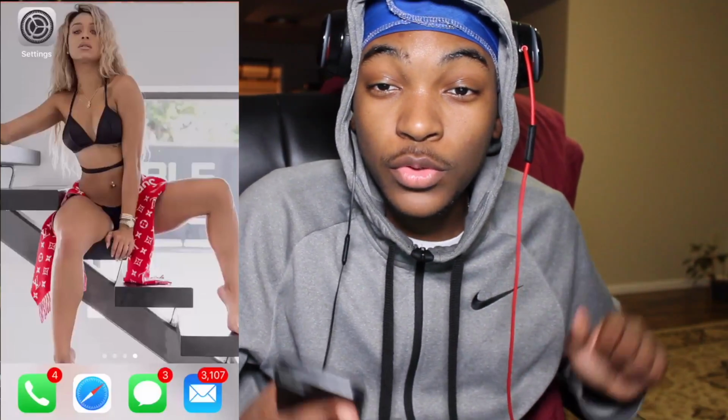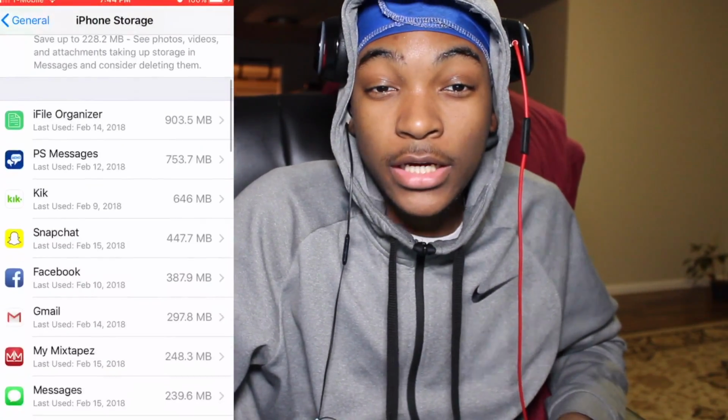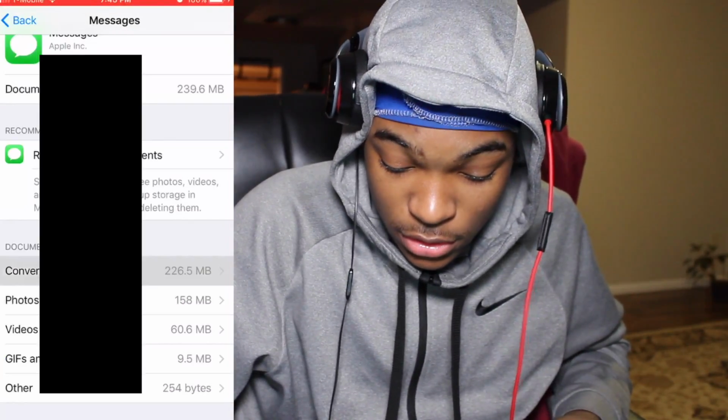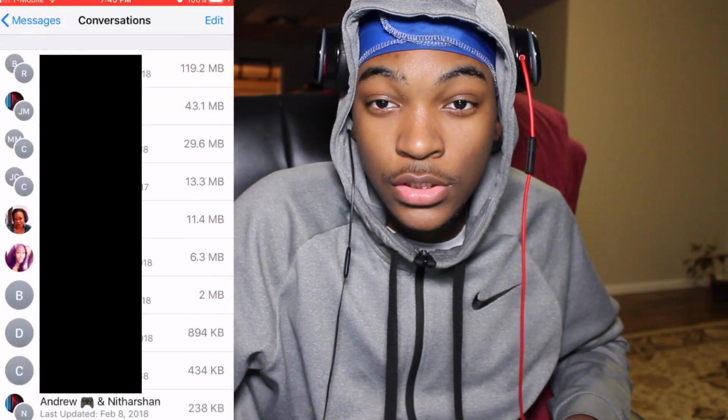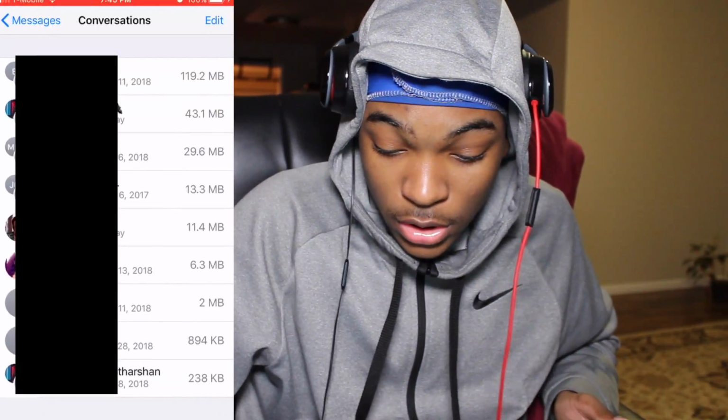Anyways, today I'm going to show you guys how to fix this so you can get back to using your Messages app again. So, first things first, you want to go to Settings, then General, then iPhone Storage, and click Messages and Conversations. Select the conversation with who sent you the glitch symbol and delete it, okay? Yes, it hurts to delete a message or a conversation at the end of the day, but it's better than not using your iPhone at all, you feel me?